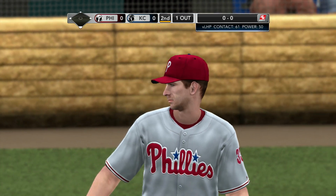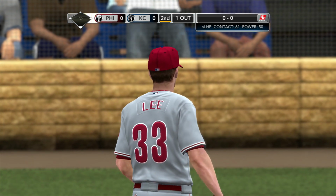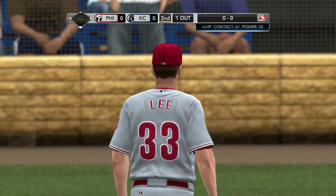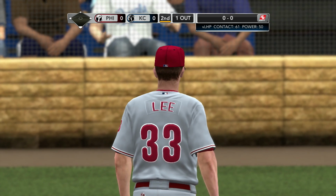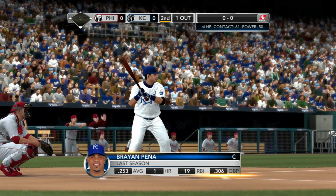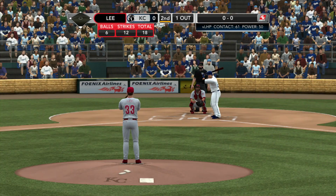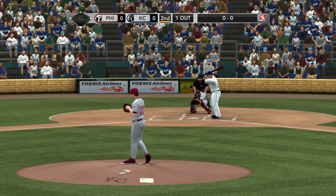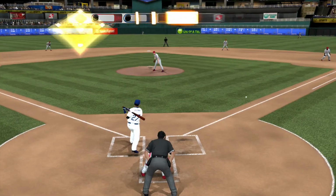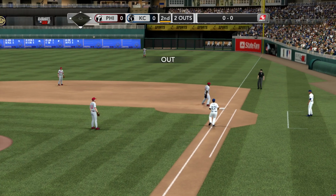And it's Pena batting. But what you love about Cliff Lee is he just doesn't walk guys. Sometimes that can be a detriment, though, but he's not going to give free passes. And, guys, you know as many games as you watch that when you walk guys, they come around to score. He eats innings, and he doesn't put guys on base unnecessarily. That's why he's a big winner. Here's a swing and a ground ball. Howard on the pickup. And he steps on first.